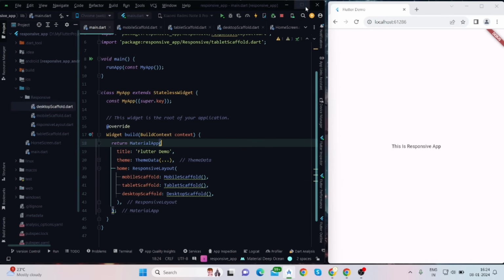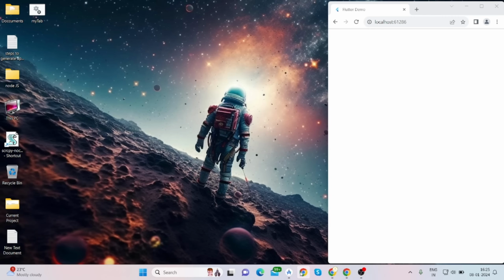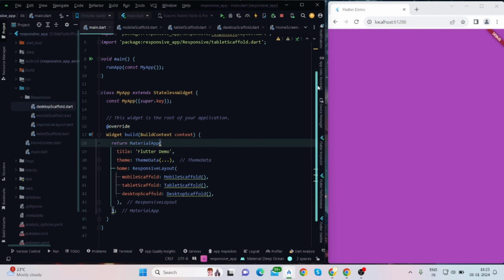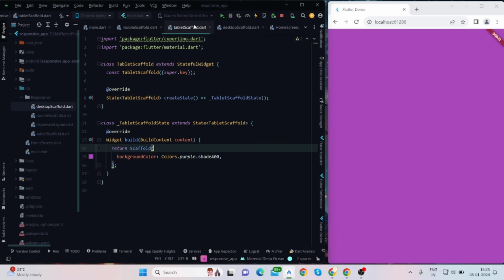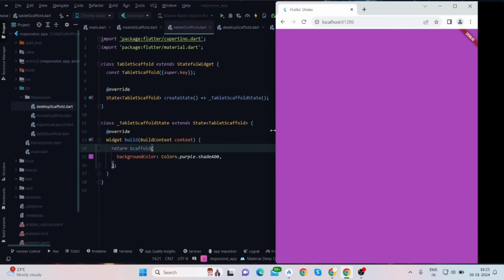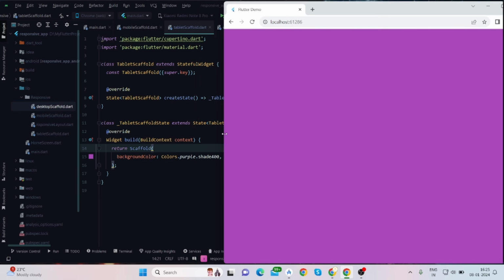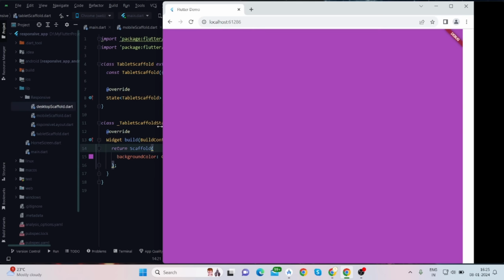Now let me run the code. Starting, it is purple, so it is in the tablet mode. So when I increase the width, when it reaches the desktop mode, more than 1100, the color changes.